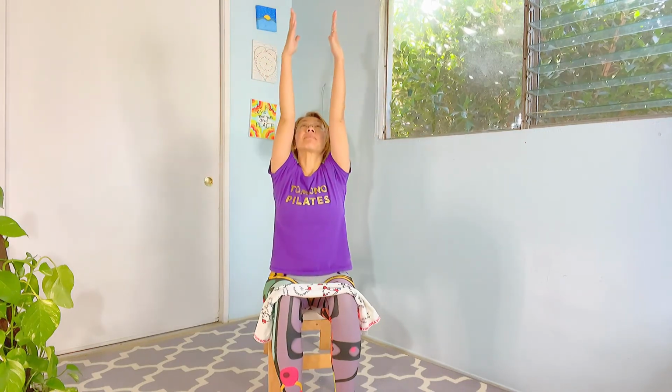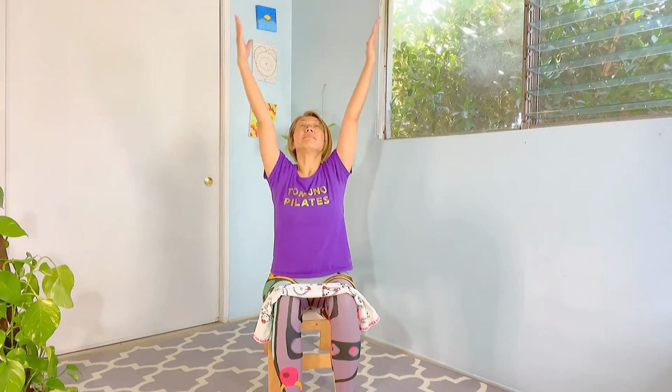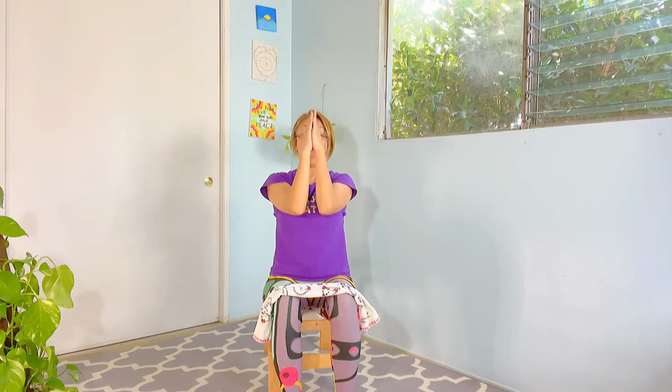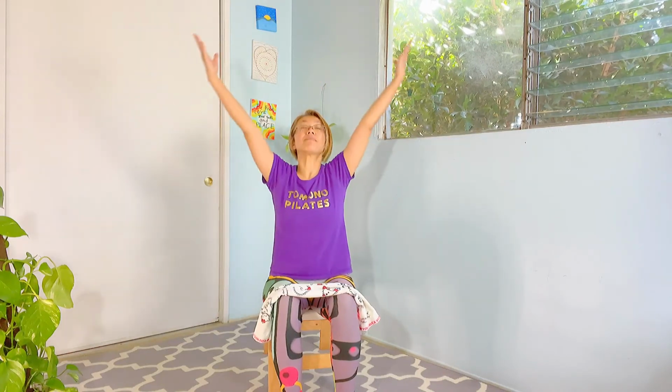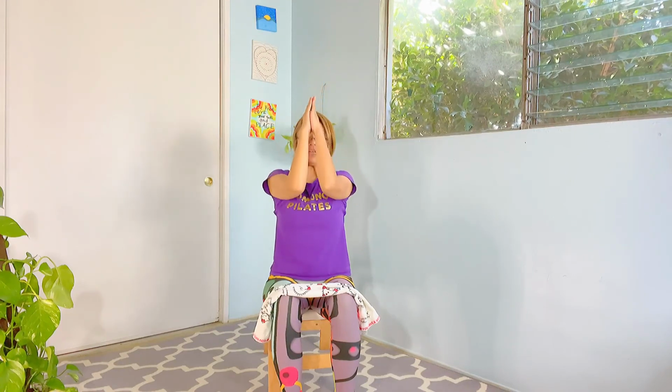Reach your palms toward the side and lifting up. Inhale from your nose. And exhale, go. And press your hands away, palms facing up. Inhale up. And exhale. And press your hands away. Last one. Inhale and up. And exhale. Bring your hands back to your chest.